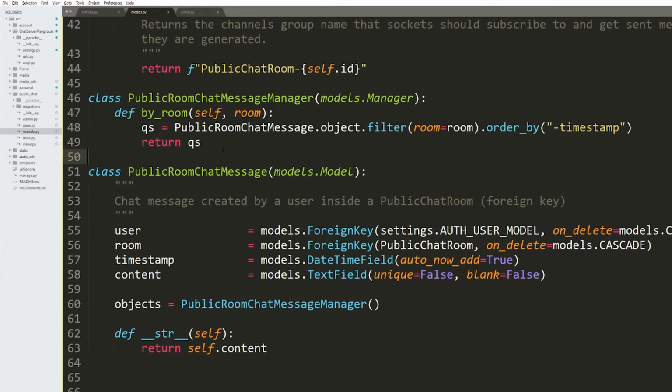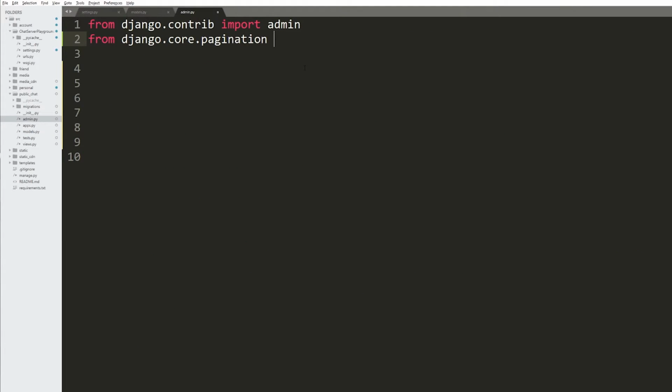So if you have a million messages or more in the admin, that's going to take a very, very long time to query them unless you have some kind of caching strategy. So we're going to add a special caching class in here to help the admin load. Otherwise, it could potentially take a very, very long time to load all of the messages.